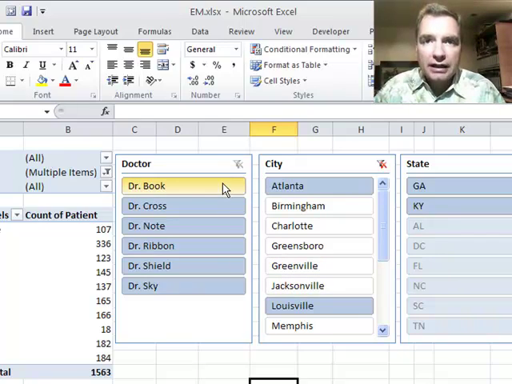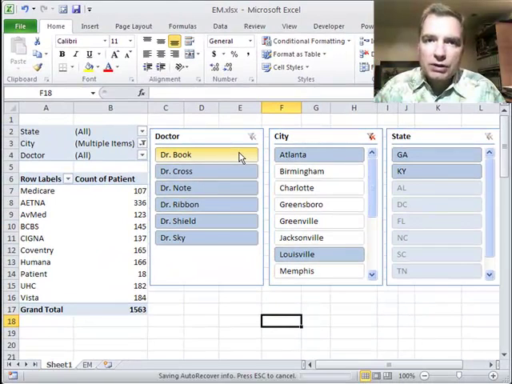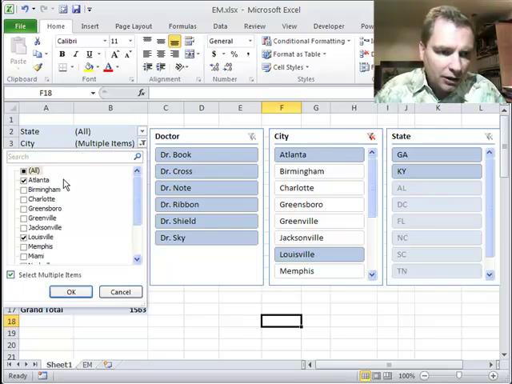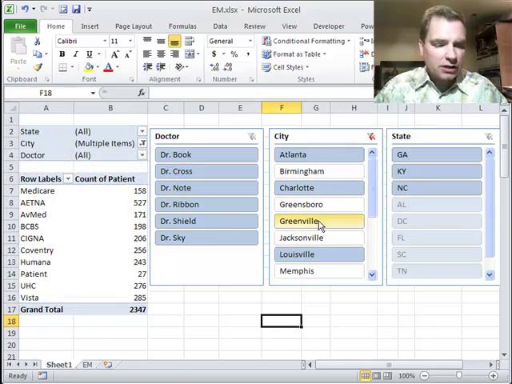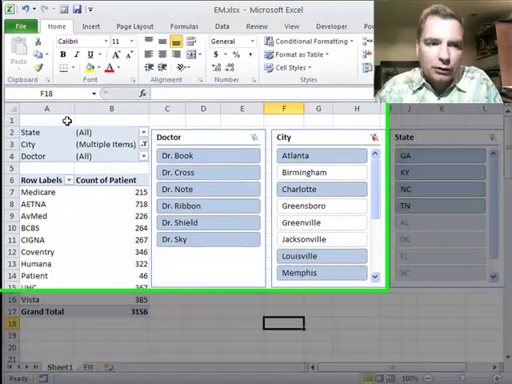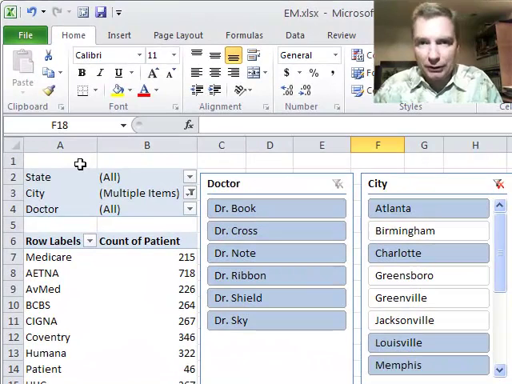They're new in 2010. Even though it's an XLSX file, they won't work in Excel 2007. But they're a great way to visually filter the data without having to teach a user how to go in here and click. Rather than have to say, oh, you want to add Charlotte, do it that way, it's much easier to say, no, you can add Memphis by doing this. And now it's in the list. Much easier for new users to pivot tables to filter the data they want without having to learn all about manual filters and label filters and value filters and top 10 and everything else that we've been talking about over the past couple of Excel videos.